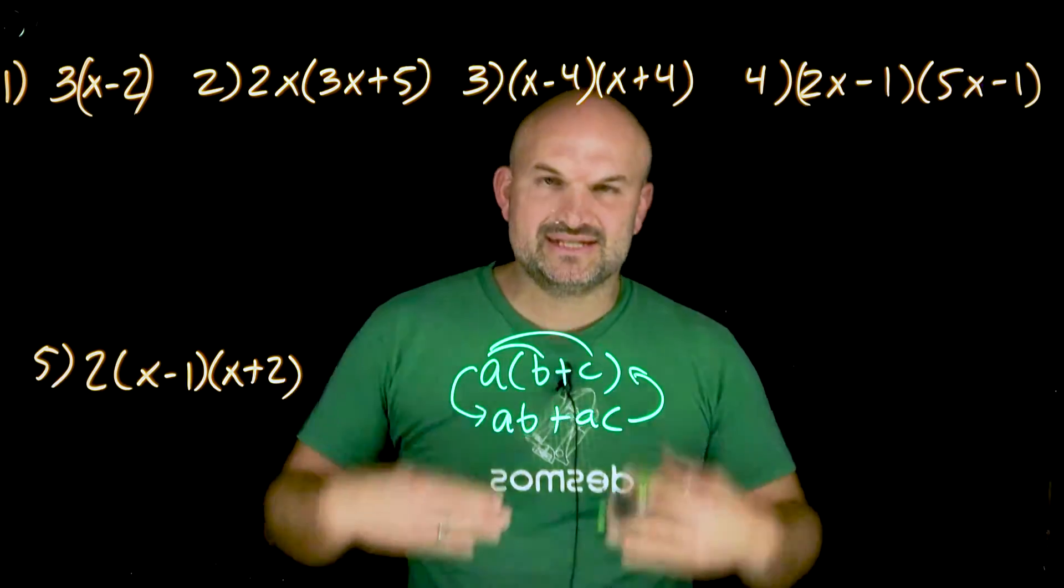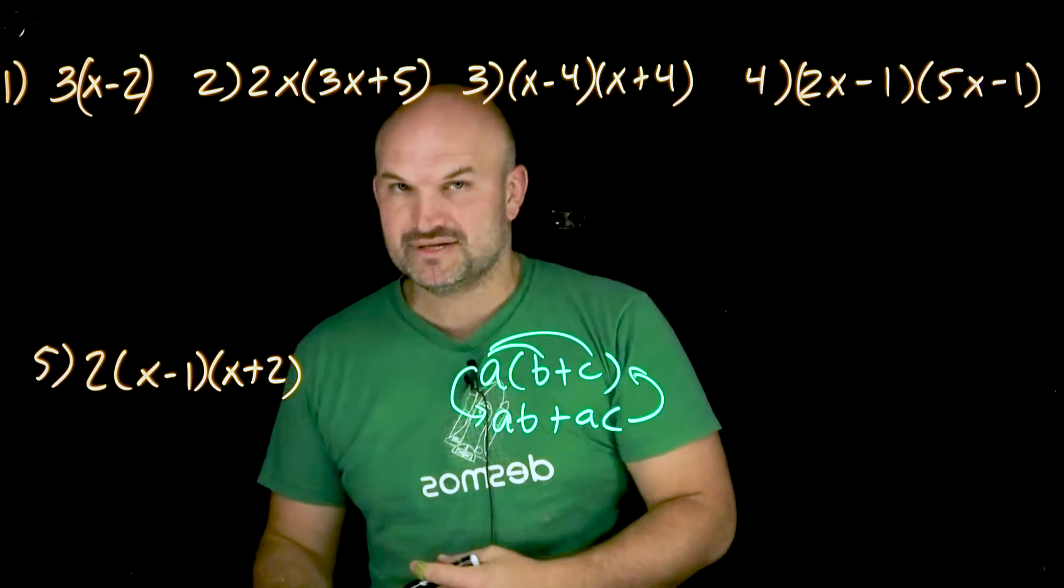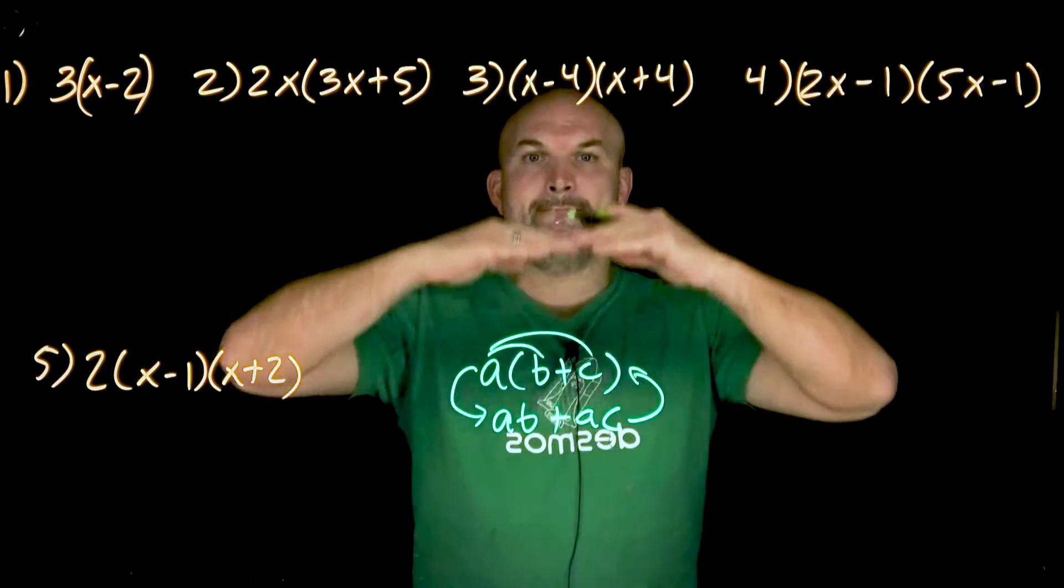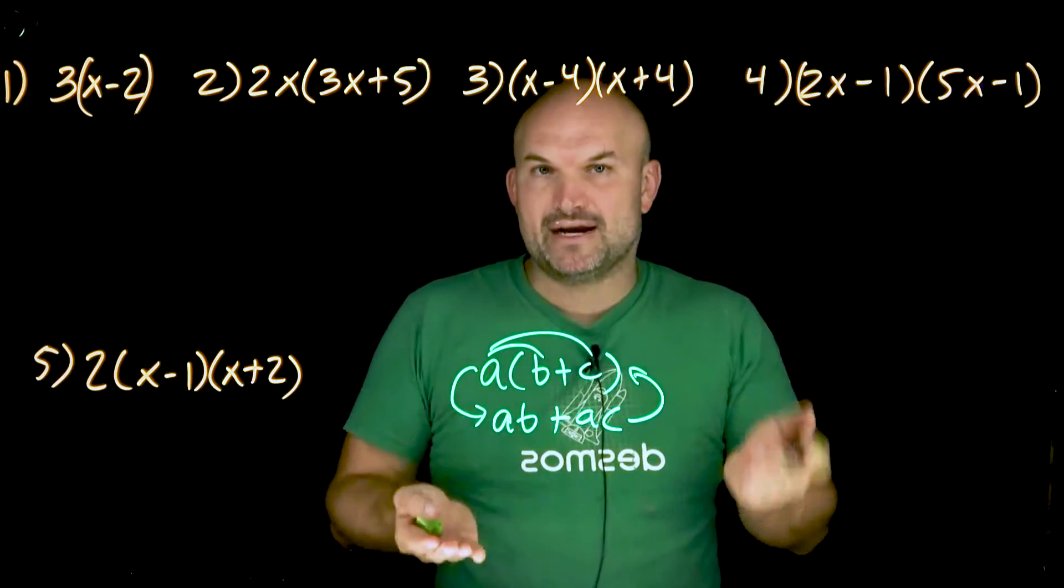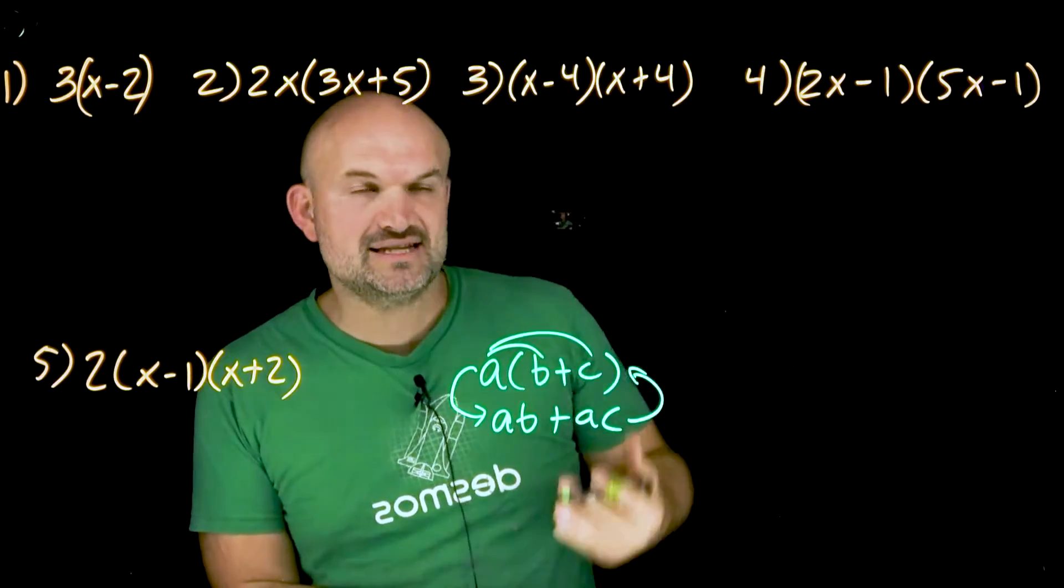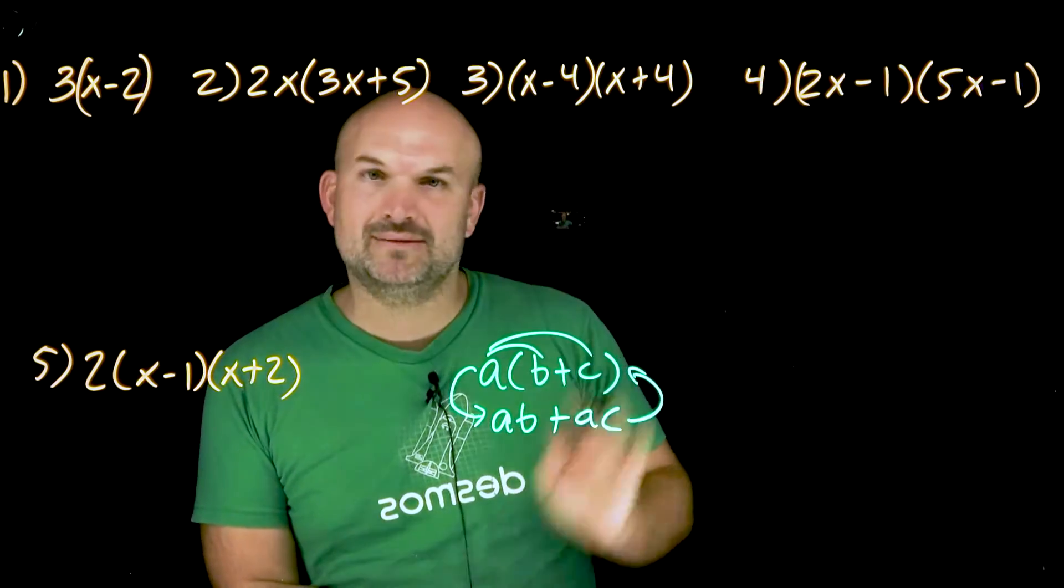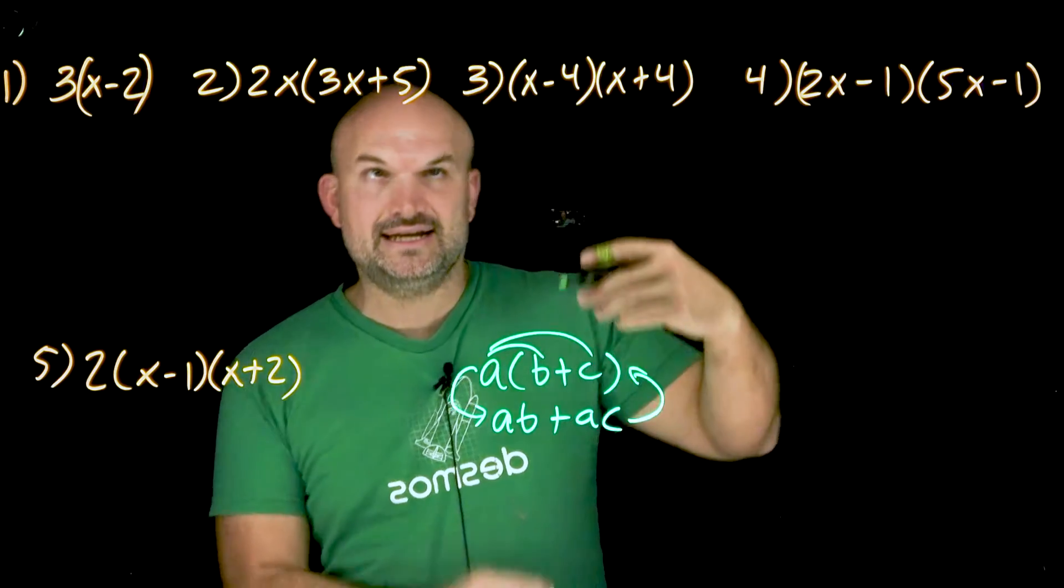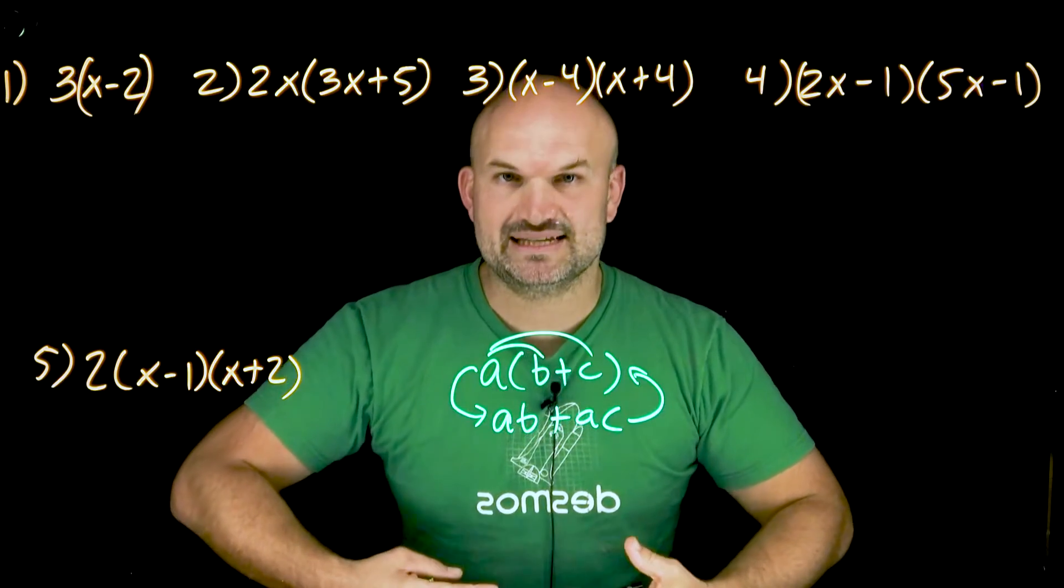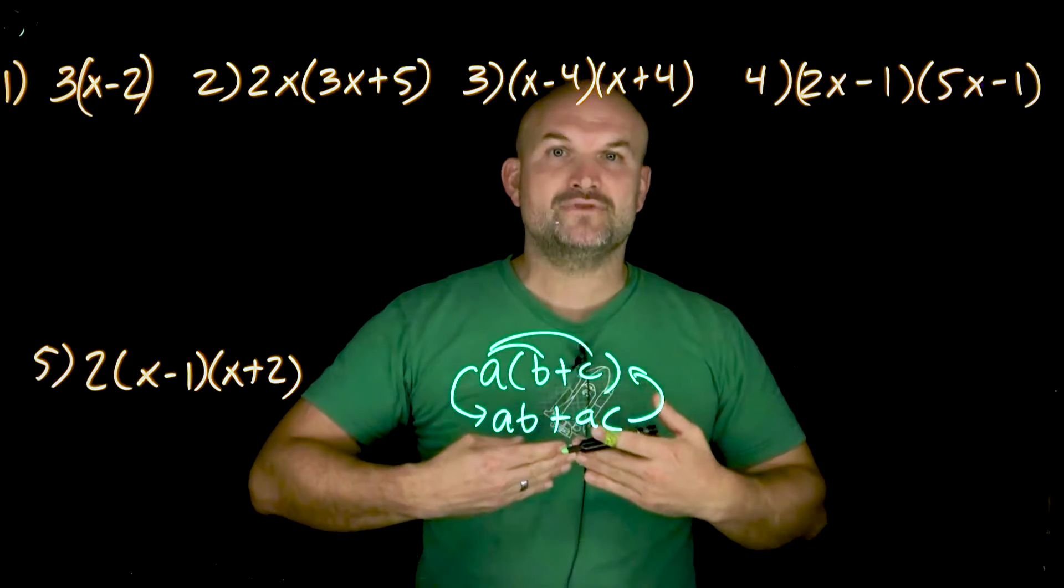But what I want you to be able to see is once each and every time that I apply distributed property, each of these problems, what I want you to see is look at the answer and kind of look backwards, kind of follow that process backwards, because that's where students get hung up with factoring. When we get into the next lesson, we're going to do factoring. We're going to get right into it. And I have some lessons. I have tons of example problems, but I want you to be able to see we're working forward. Practice or factoring is going to be the process of working backwards from the distributed property.